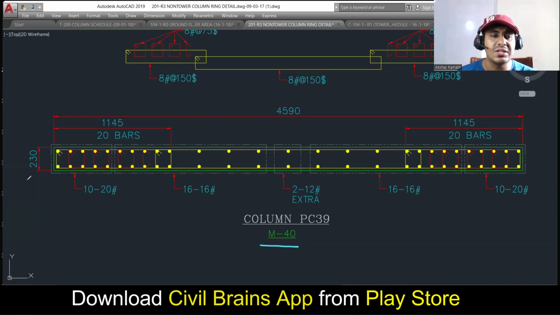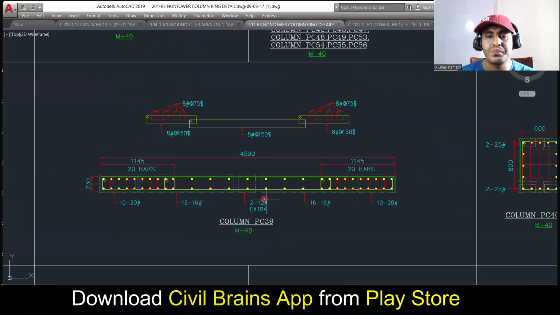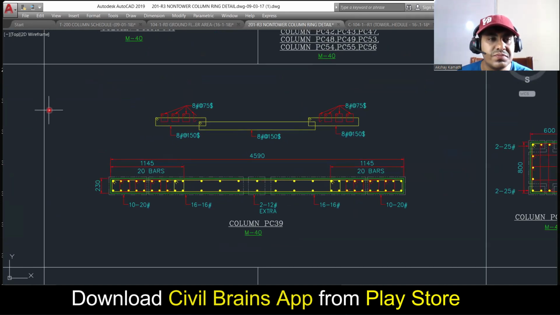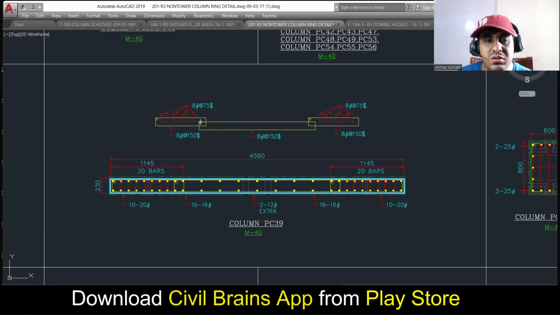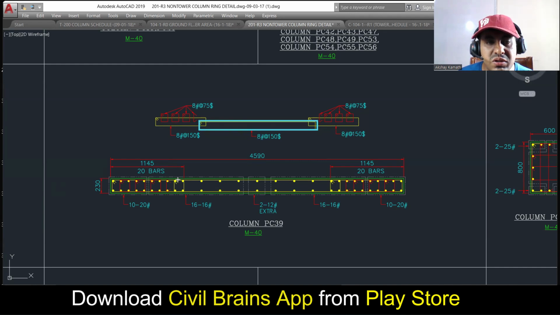Now coming to the lateral ties. Lateral ties, we'll understand how we are supposed to do. See here, lateral ties. One is again your master ring, which will go throughout. This will be a master ring, which is mentioned here. No, it's not like that. This is one master ring, which will be like this. So that is given here. Where is it given?